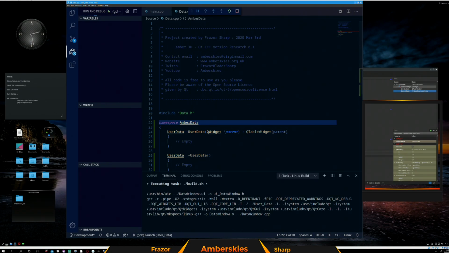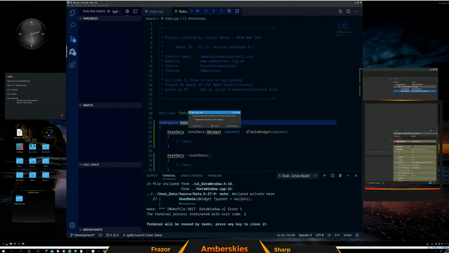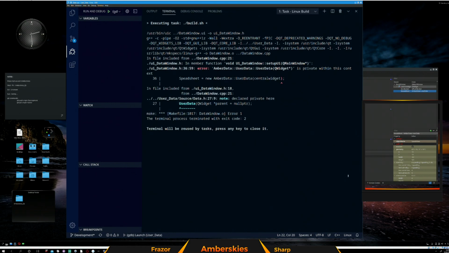Let's put the namespace in. Okay, I got a note. Remember my choice. Cancel. Right. Amber data, user data, user data Q widget star is private within this context.